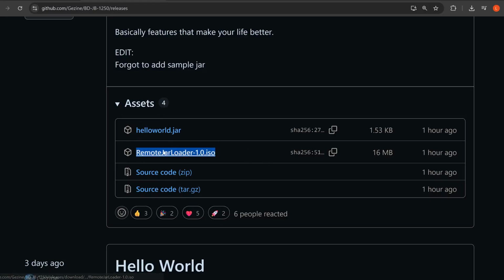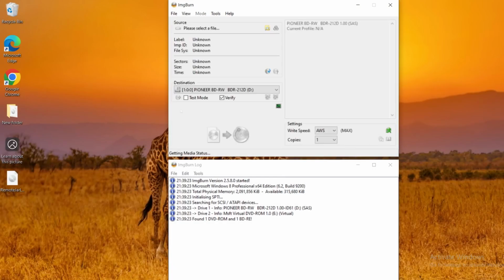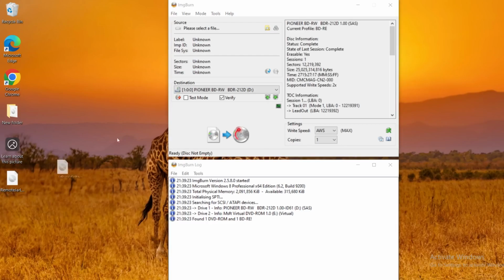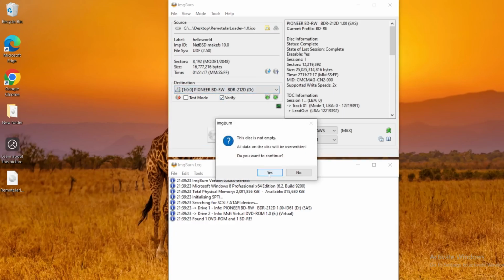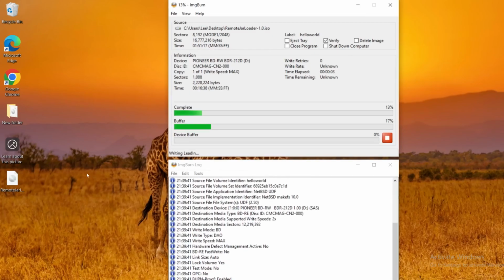And then we also have the ISO itself to burn to the disk. So download the ISO file and then simply burn it to a disk using whatever software you normally use. I typically use ImageBurn. So with ImageBurn, you just go to write image file to disk, drag and drop the ISO into the program, and then select the option to burn the disk. And then that will get the ISO written to your Blu-ray. Once you have it on your Blu-ray, simply put the disk into the console and you should be more or less ready to go here.